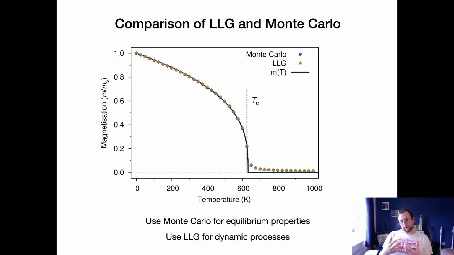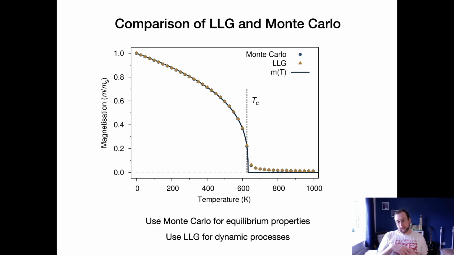Okay, so we've now outlined the different integration methods that you can use in the atomistic spin model. And if you do a precise comparison of the two methods, you can find actually that you get the same results as you might expect. So here is a calculation of the temperature dependence of the magnetization, comparing a Monte Carlo algorithm also with the Landau-Lifshitz-Gilbert equation. So this calculation was actually quite tricky and used 10 to the minus 17 seconds in the Landau-Lifshitz-Gilbert equation to get a converged answer for the Curie temperature.